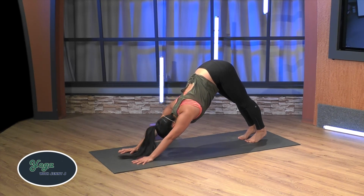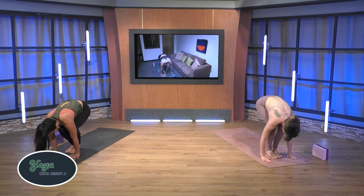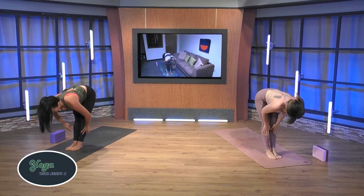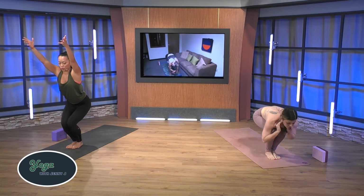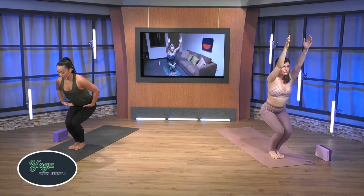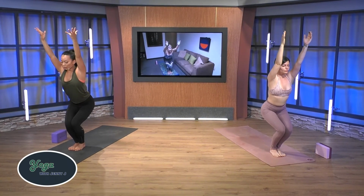On your next inhale, eyes gaze forward, walk, step, or jump to the front of your mat. Inhale, come into your half lift. On your exhale, hands come down, bend those knees. Let's go back into our Utkatasana chair pose. You've been here before, so let's drive our hips a little bit lower towards the ground, framing the face, trying to lift that chest up.